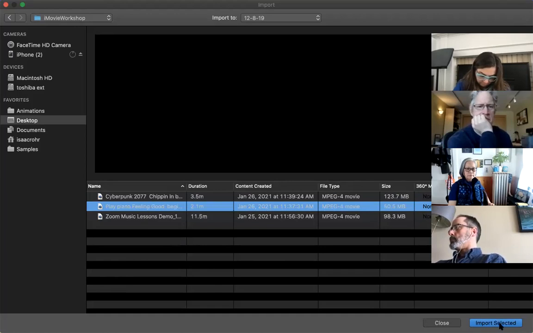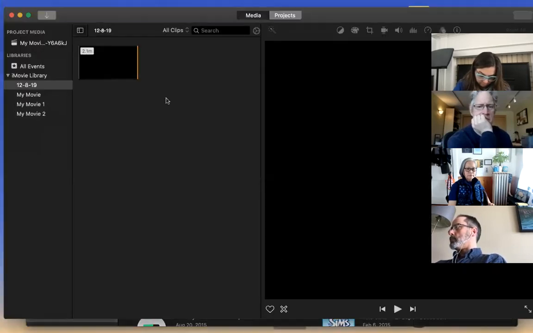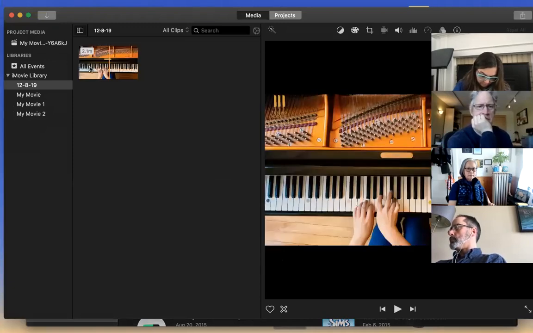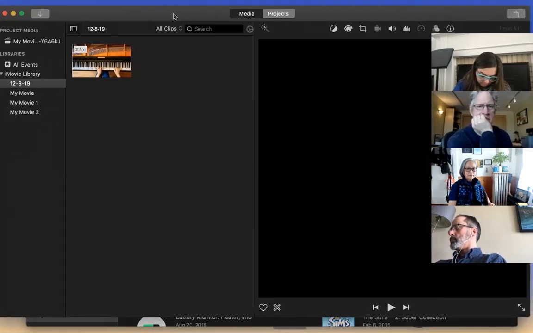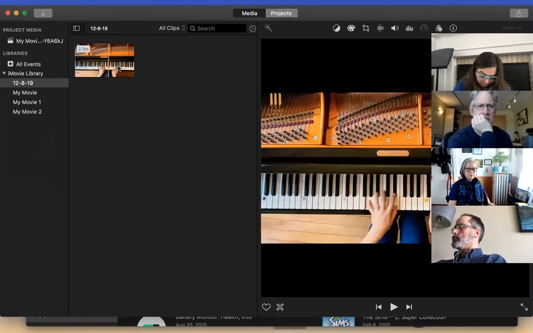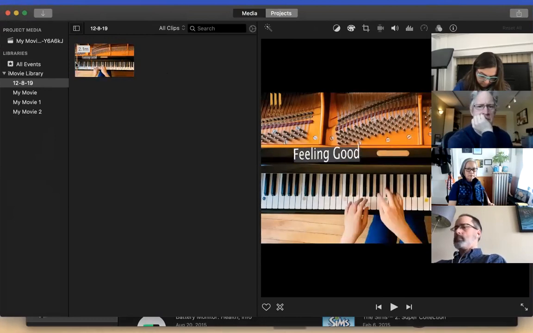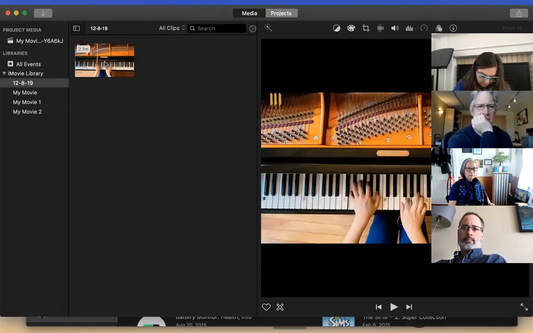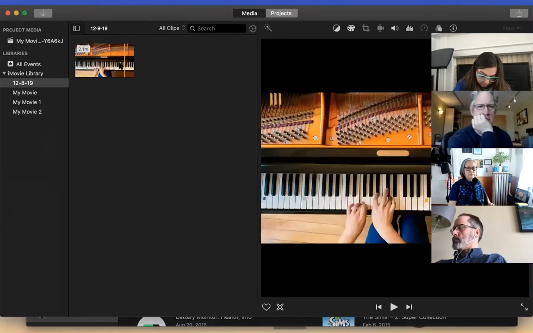All I do is click that, and then at the bottom, click import selected, or you can just double click it. And like I said, all this means is that iMovie has looked at the file and read the file and now knows what it is. Now you can do basic functions with it, like hover over it and scrub. Scrubbing is just looking at certain points of the video.